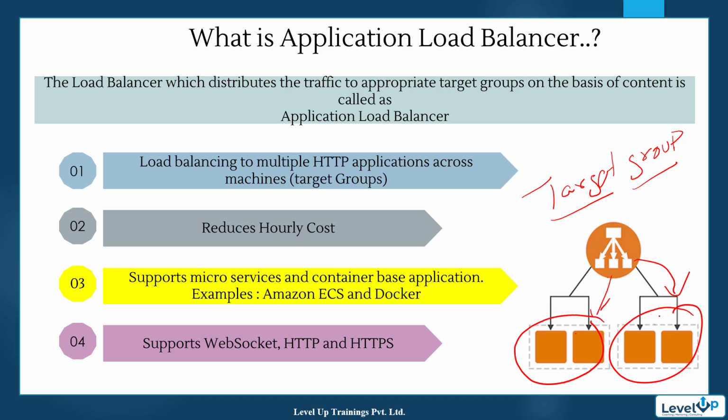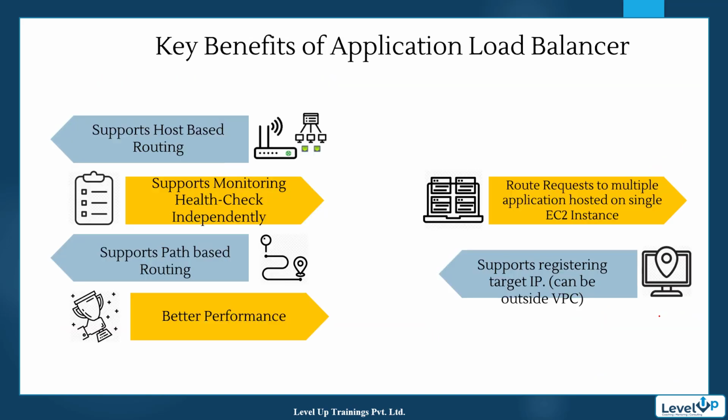We will do a hands-on exercise on that, then it will be more clear for us. Now, some of the benefits of the application load balancer: it supports host based routing, and health check monitoring is there anyway even in the classic load balancer. Here also the load balancer will do the health check of every server.